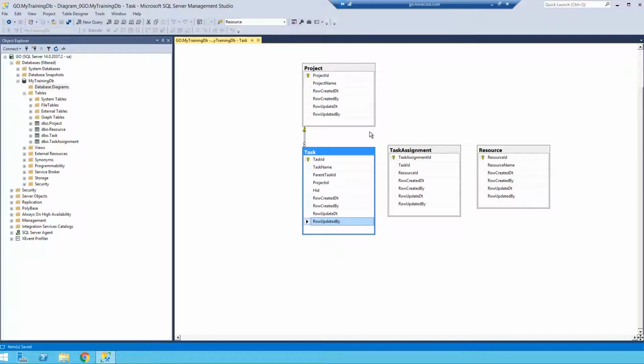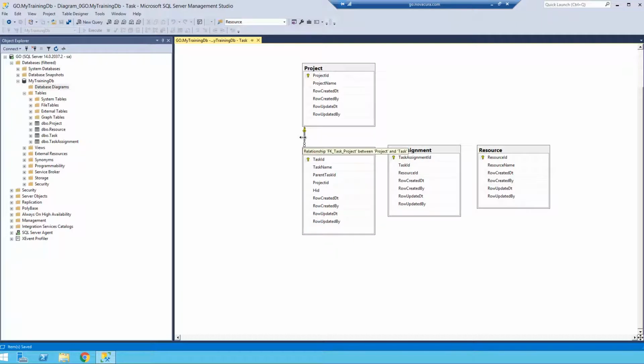Same thing right now if I have a project that has several tasks to it: if I try to delete that project, it would prevent me, since there is a relationship here. So that is keeping the data consistent.